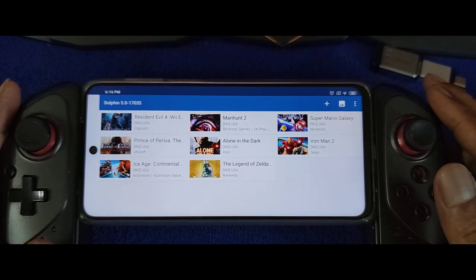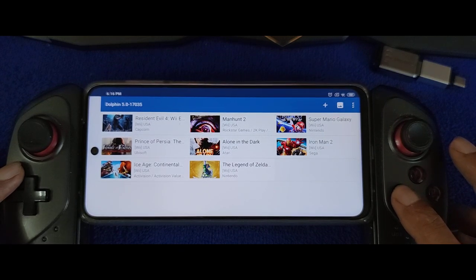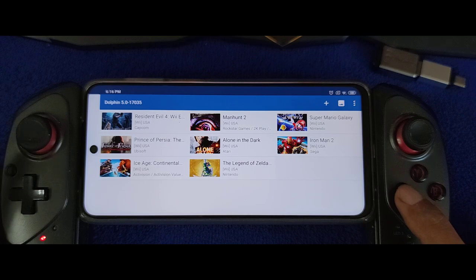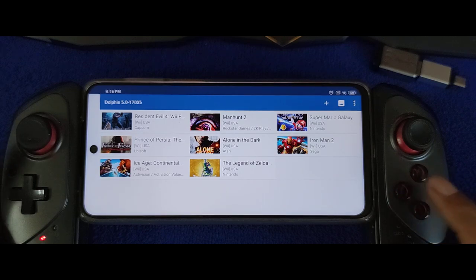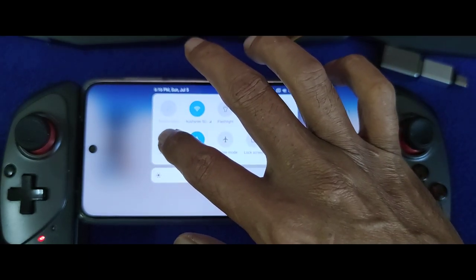By the way, I'm using the Ipega 9083 to connect: home plus X plus home. Don't use other buttons.